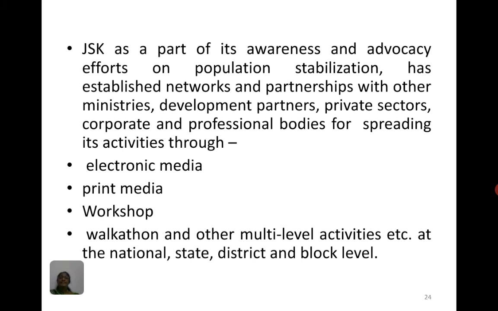JSK, as a part of its awareness and advocacy efforts on population stabilization, has established networks and partnerships with other ministries, development partners, private sectors, corporate and professional bodies for spreading its activities through electronic media, print media, workshops, walkathons, and other multi-level activities, etc., at the national, state, district, and block level. And a lot of measures have been taken to reach out to the people.